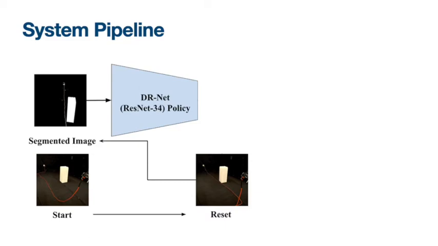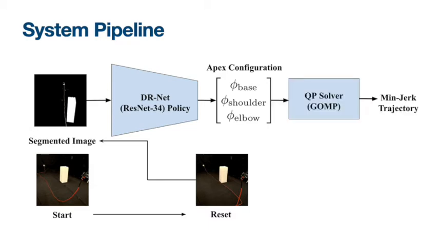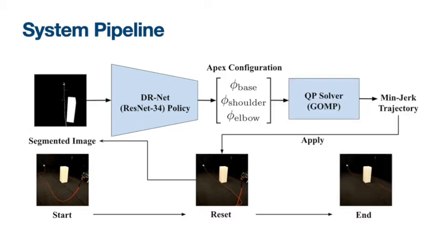The pipeline trains a deep convolutional neural network that takes as input an image observation of the scene, and it computes a 3D apex point for the robot arm, which then will be fed into a QP solver to find the shortest and fastest feasible trajectory that minimizes the jerk of the joints within joint limits.